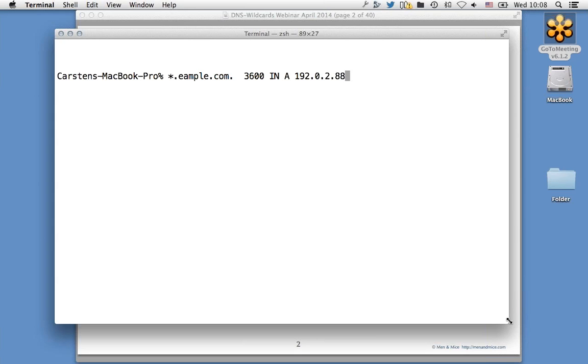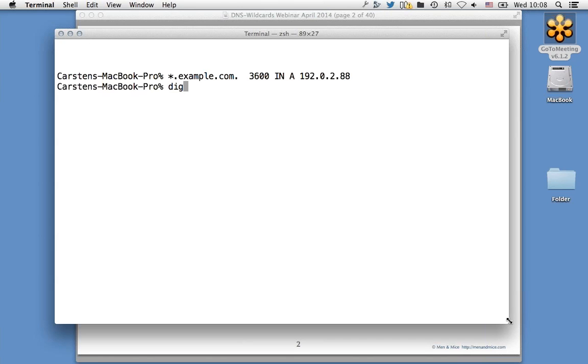So this is an example of a DNS wildcard. It is a DNS name containing an asterisk or star at the very left side of the DNS name. And whenever we have such a DNS record in a zone file, it will match any queries that can be asked to the DNS server that on the left-hand side of the domain name have any number of labels, and on the right-hand side end in example.com, and is the question for an A record.